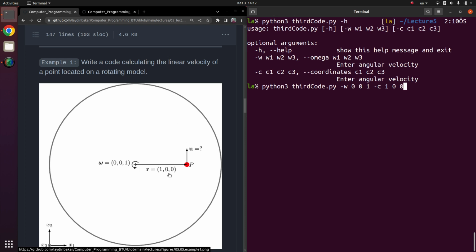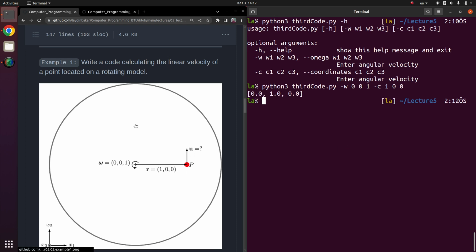If we work on our x1 axis, for example, the position vector should be perpendicular to this linear velocity, so the linear velocity will be in the x2 direction, right? So our linear velocity should be 0, 1 and 0. Let's check it. You will see that our linear velocity is 0, 1, 0.